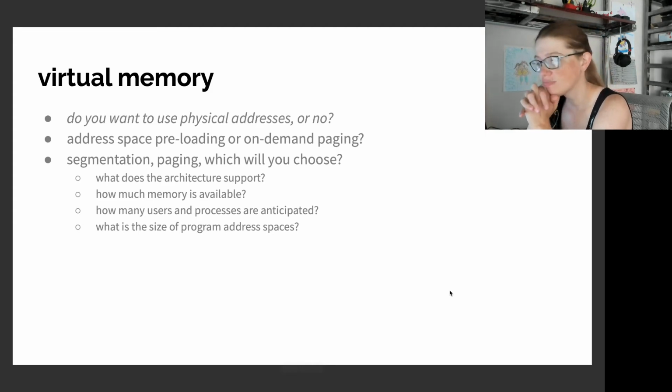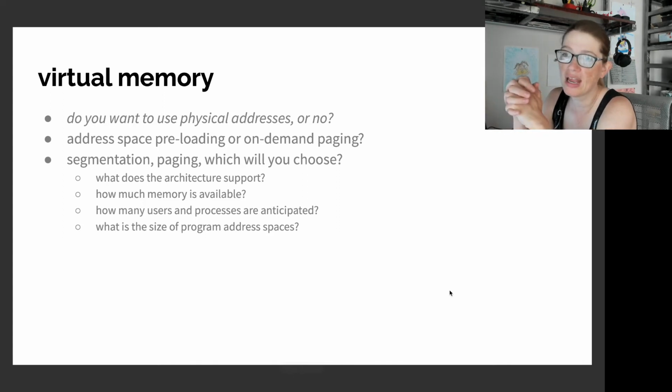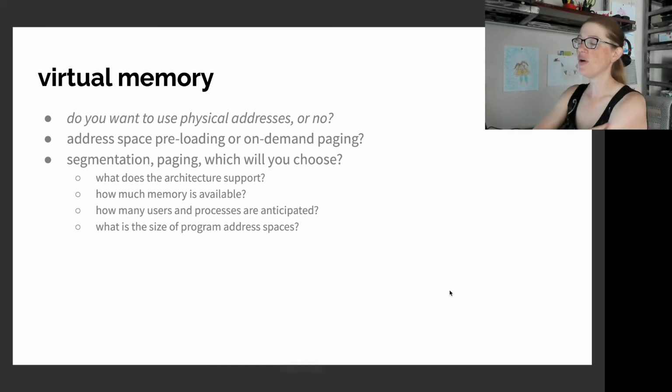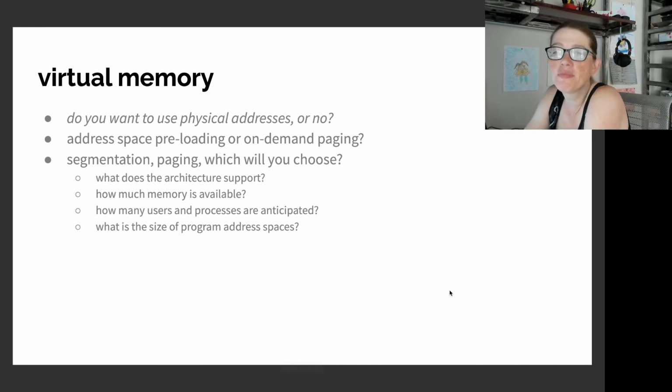There are consequences. And then let's suppose you're not going to use physical addresses. Let's suppose that you are going to use virtual memory for both the kernel and the user program. You've got to ask yourself, how am I going to differentiate between the kernel's addresses and the user's addresses? So how am I going to solve the sharing problem, and how am I going to solve the bootstrapping problem? If you remember, the bootstrapping problem is how do you have the kernel, which implements and manages virtual memory, boot using virtual memory?